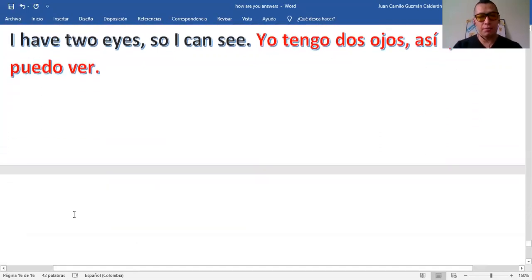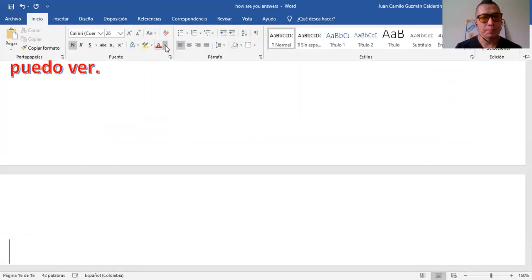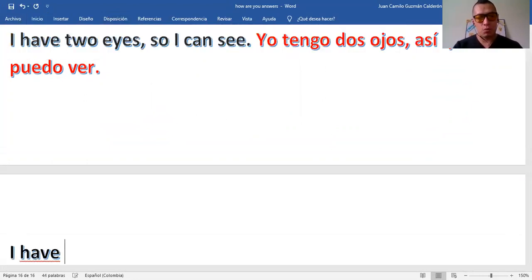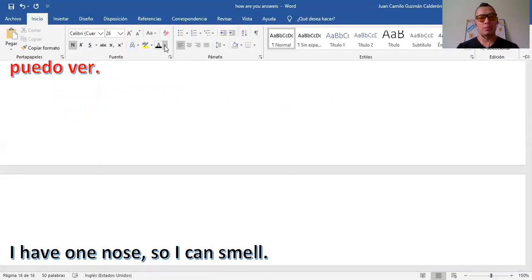Okay, this is the blue one. I have one nose, comma, so I can smell. Here, red color.